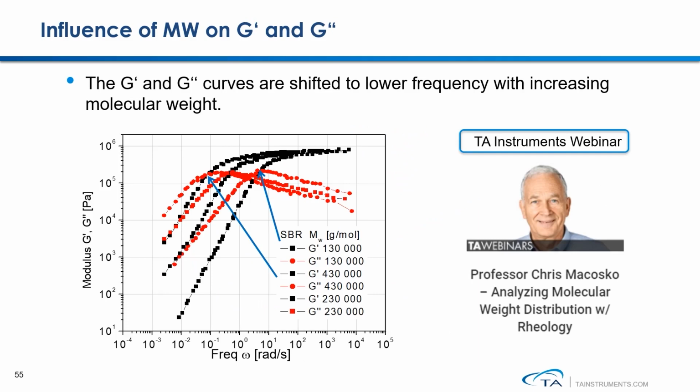Also, in the frequency sweep results, most of the time you will observe that the G' and G" curves show a crossover. This G crossover frequency is very sensitive to a polymer's molecular weight. When conducting a frequency sweep test on a series of polymers with different molecular weights, you will see that polymers with lower molecular weight have this G crossover occur at higher frequency, and polymers with higher molecular weight show this G crossover at lower frequencies.